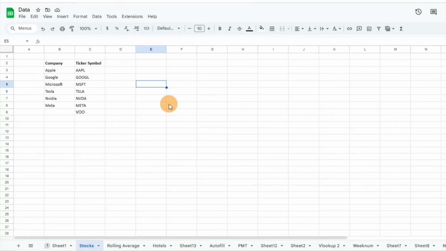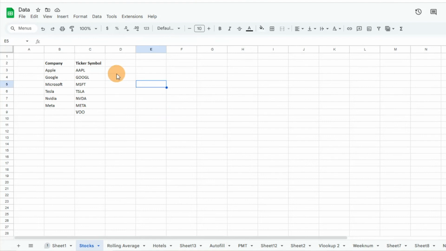Hey everyone, today I want to show you how to insert live stock tickers into Google Sheets. It's super easy to do and can be very helpful if you're needing to analyze stocks. Today I'm going to show you just actually how to insert the price. We'll make a video in the future about some of the other functionality around this and how it can be beneficial. But for now, we're going to just keep this very easy and straightforward.